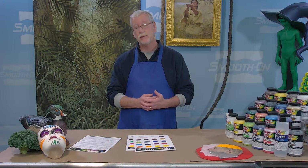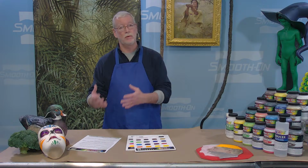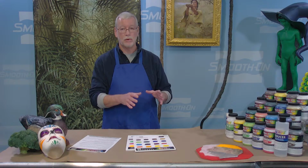What we will learn today: we're going to learn about surface preparation, preparing your surface, the difference between flex additive and the adhesion promoter and when to use them, applying the adhesion promoter to a rigid surface, mixing the flex with the Maker Pro paint, and brushing onto a flexible surface, and the difference there.